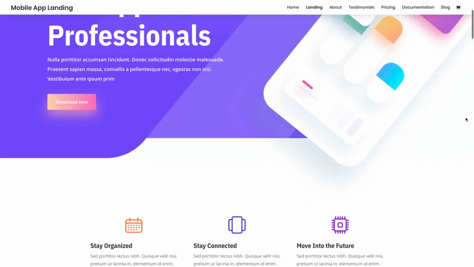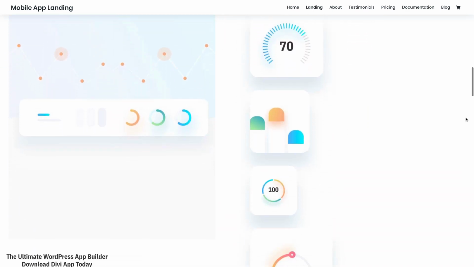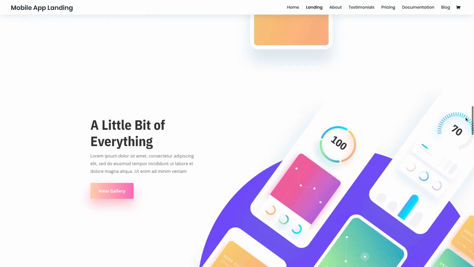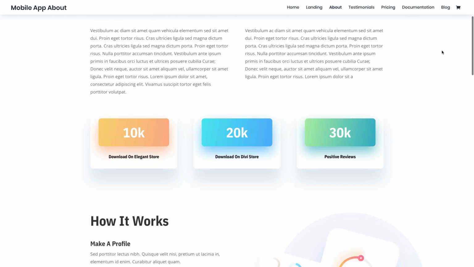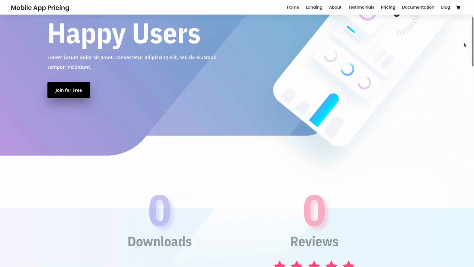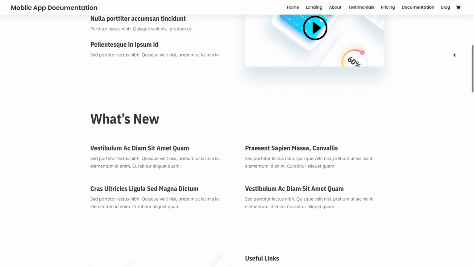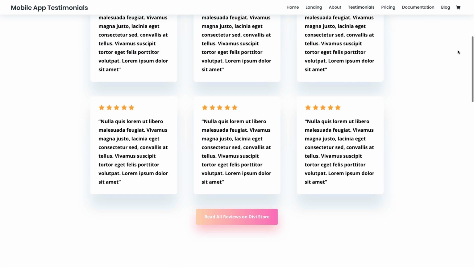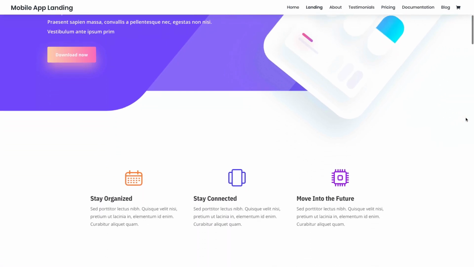This week we have for you a brand new mobile app layout pack you're really going to enjoy. Let's go ahead and check it out. Promoting your mobile app just got a whole lot easier with this engaging mobile app layout pack. You'll want to take advantage of the breathtaking, colorful graphics throughout, and you'll also appreciate the helpful page layouts included for pricing, for documentation, and even for testimonials. So take it for a spin and get your site up and running today.